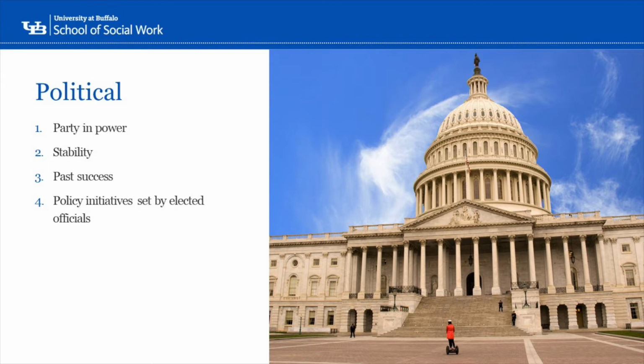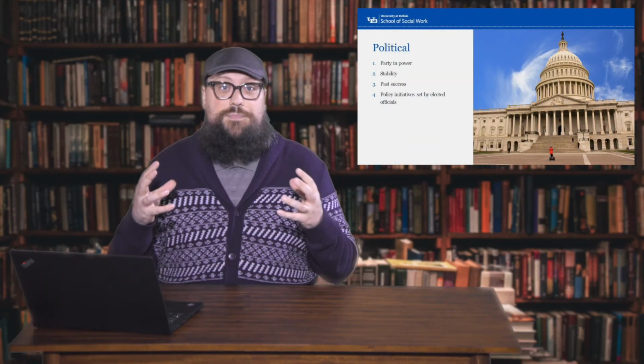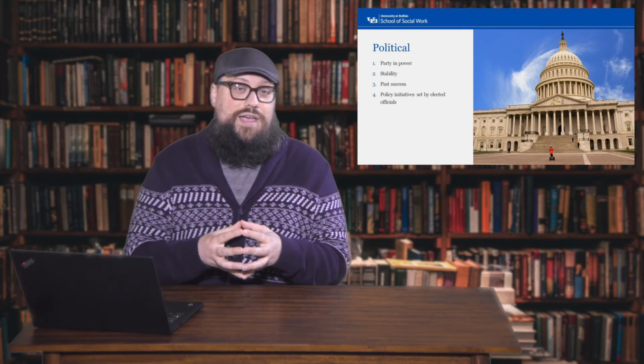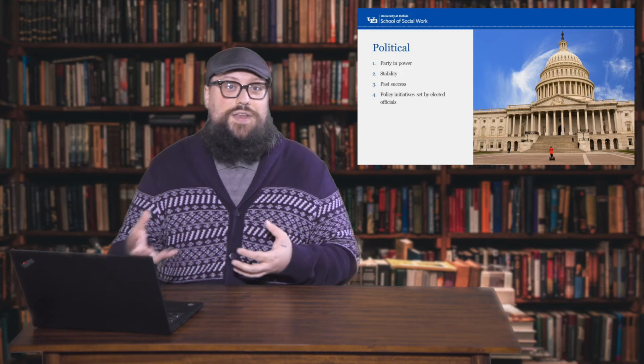This is also true if an organization is providing a service that a politician is campaigning on and campaigning on expanding, as this may change the funding stream. And just as that politician may be able to bring funding in, if the political and power dynamics change and another political party is placed in power, then that funding can go away. So the stability of the political system and what the status quo is at that time really determines where the funding is going to go.